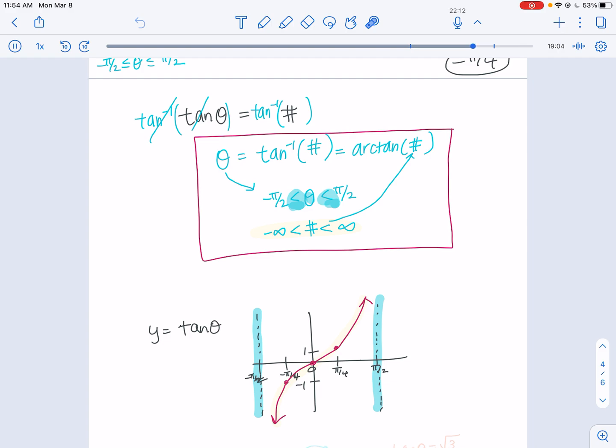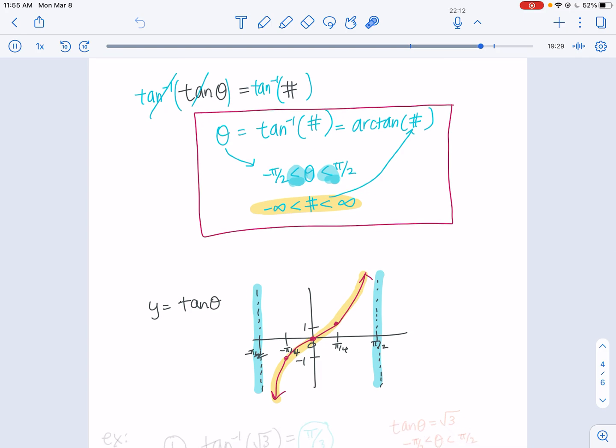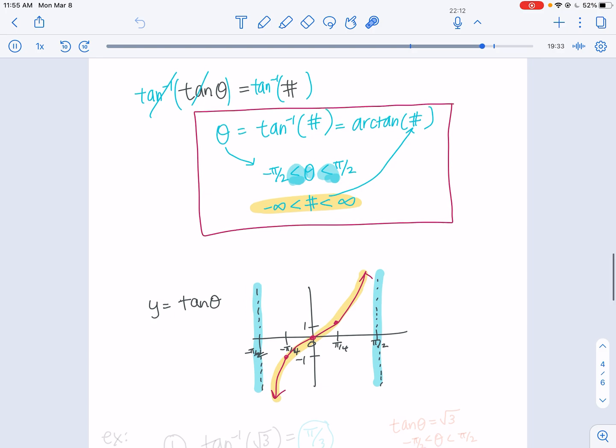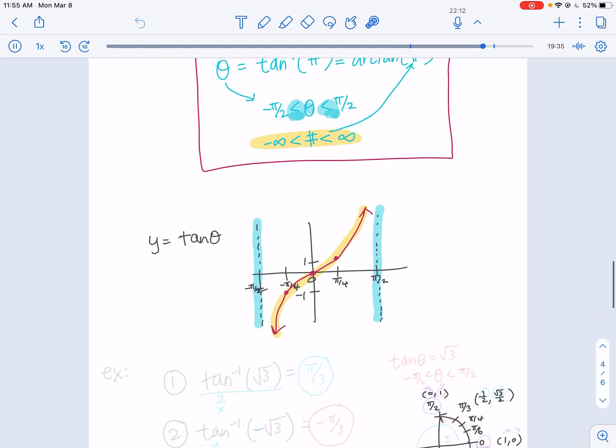Okay, and then let's take a look at the ratios that you can get out. Remember, for sine and cosine, they were bound between negative 1 and 1, but what happens for the tangent graph? It's all real numbers. See how it extends forever in both the negative and the positive direction? So your ratio is not limited. It doesn't have to be between negative 1 and 1. It could be any number. Okay, and we'll take a look at some examples to explain what it means.